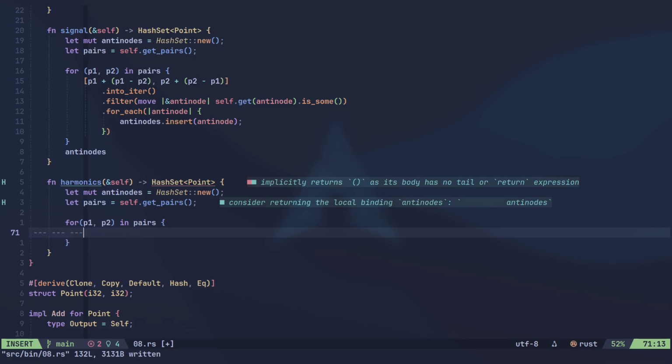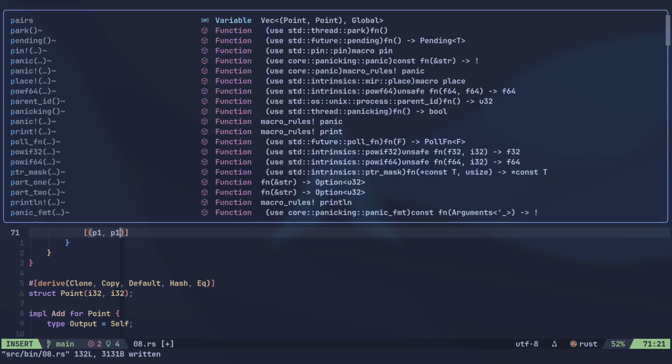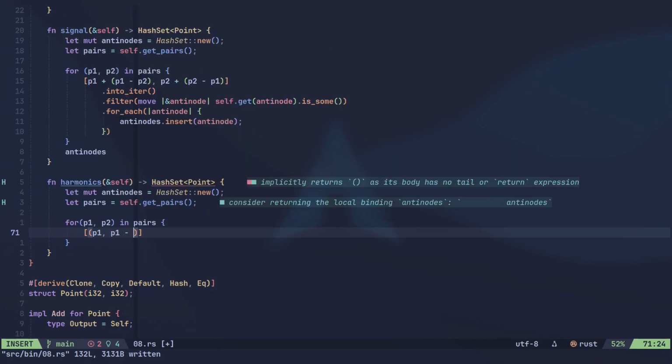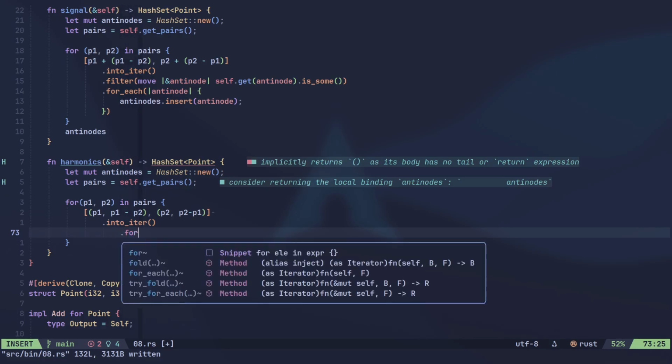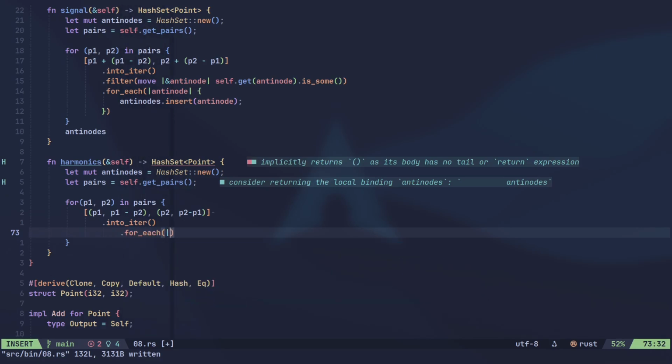And this time we have a slice of two tuples, with first of all the point, so P1, and then the offset. So the offset we get by subtracting P2 from P1, right? And P2, and the offset for P2 is P2 minus P1, right? So let's iterate over this slice, and then for each we get back point and offset.